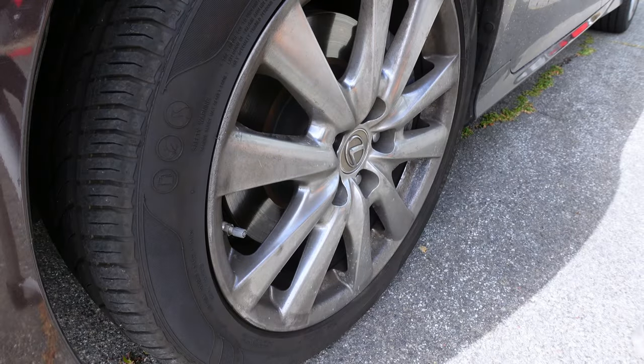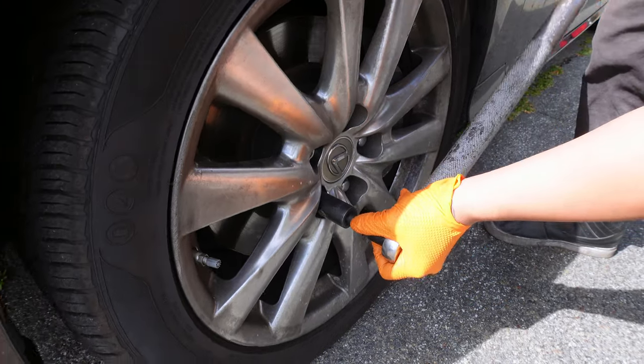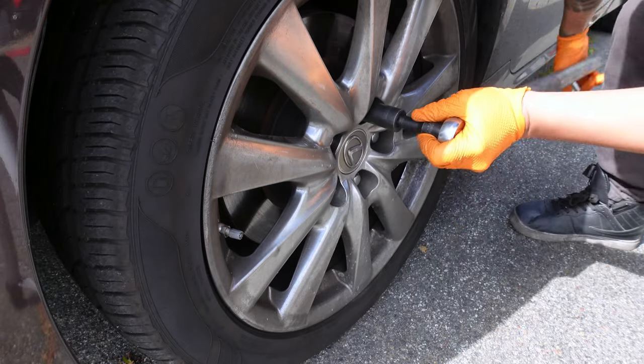Loosen the wheel lug nut using a 21mm socket. If you don't have a breaker bar, you can slide the floor jack's handle over the ratchet to give you more leverage.